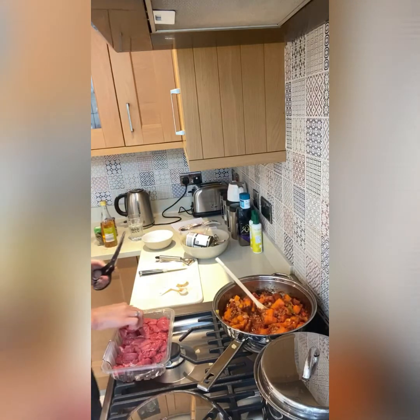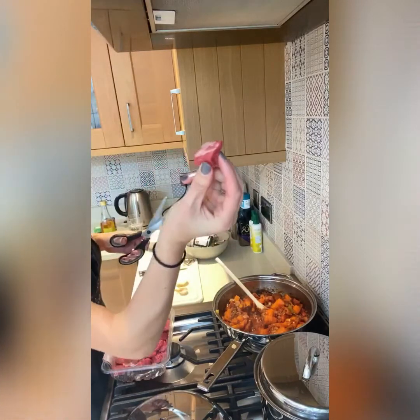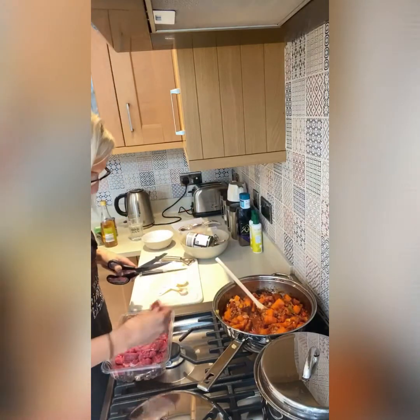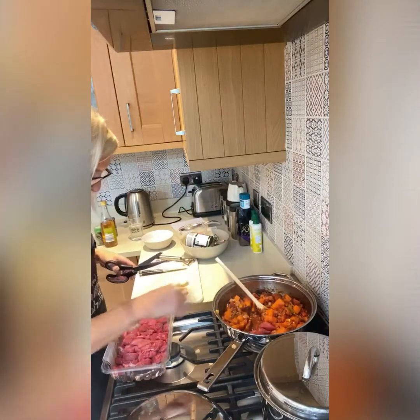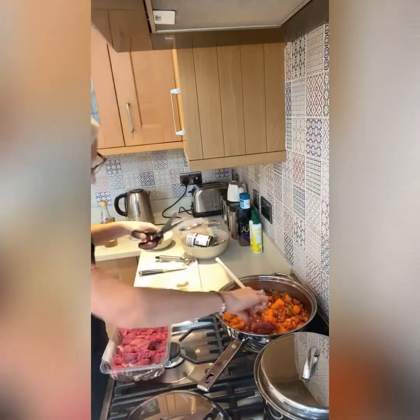And if there's any fatty bits, we'll chop it off quickly, like that bit. So don't just be tempted to chuck that in. Look, it's got a bit of fat on it, so just cut the edge off. I'm just going to go through and make sure I've not missed any. So the diced beef, oh, that bit didn't come off.